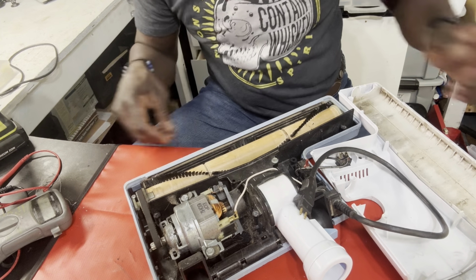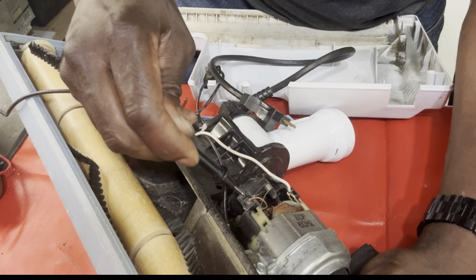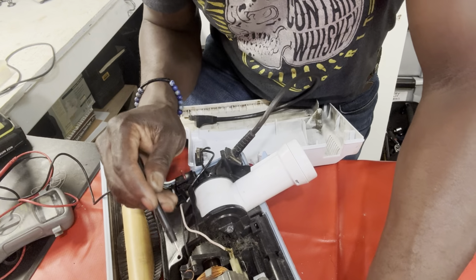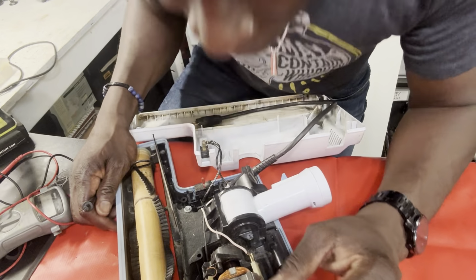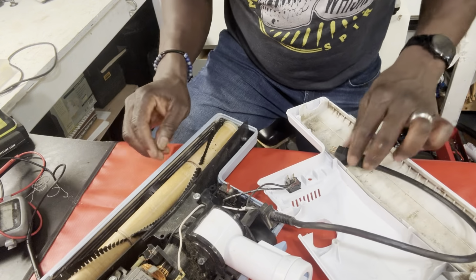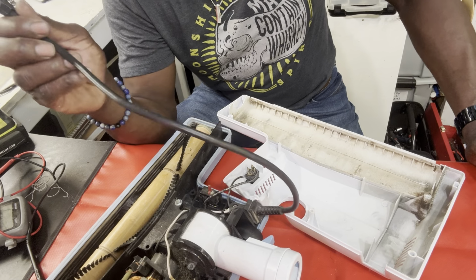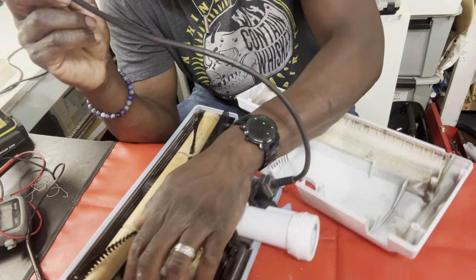From the looks of things, this carbon brush seems to be good. Take a look at this section right here. That carbon brush is full, the length of from here to here. So I don't see a problem right now with this head. I don't see anything that looks like a burn mark, and I don't smell anything burning. The belt is on. So let's try to insert this a little tighter into the wand and see if that fixes the problem, because if you followed this entire process through at home, the problem would have been this guy that we just found.